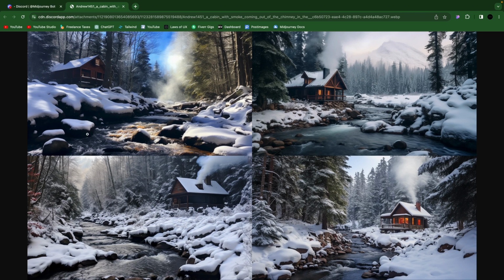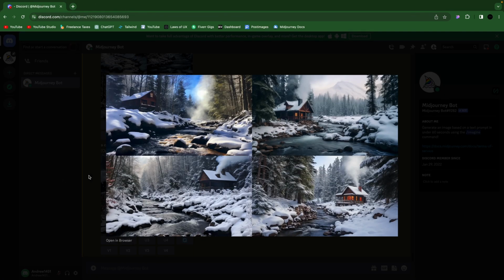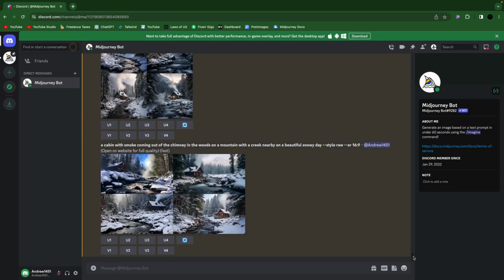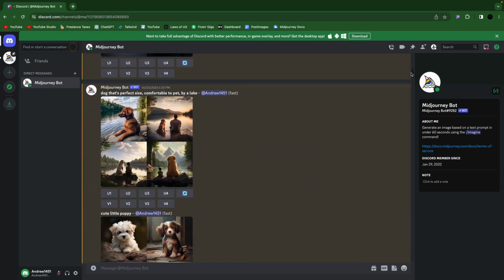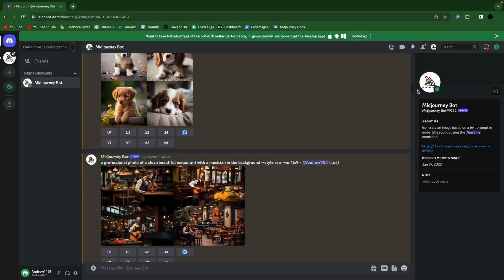I mean, the other one was pretty realistic anyway, but this looks more like a real cabin, taken with a real camera, like a real photograph. So sometimes it's more obvious of a change than others, but definitely nice. These ones turned out really good.